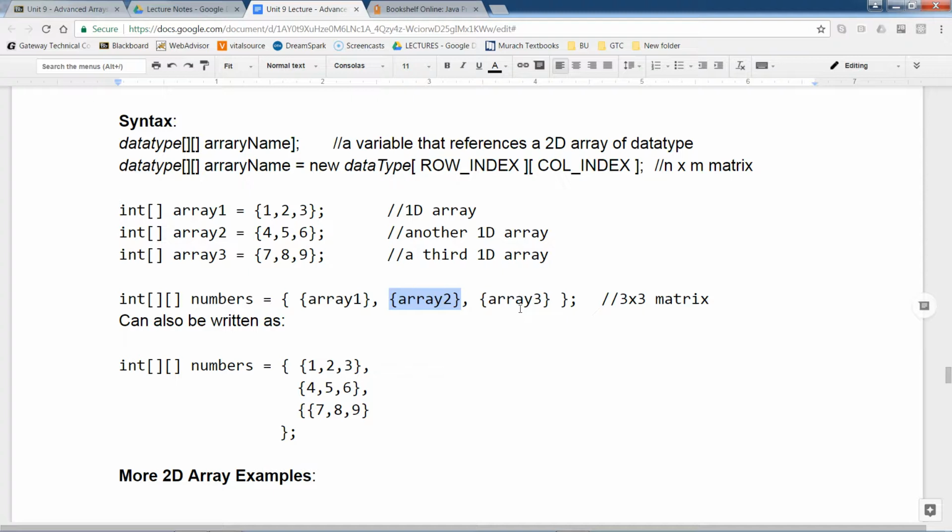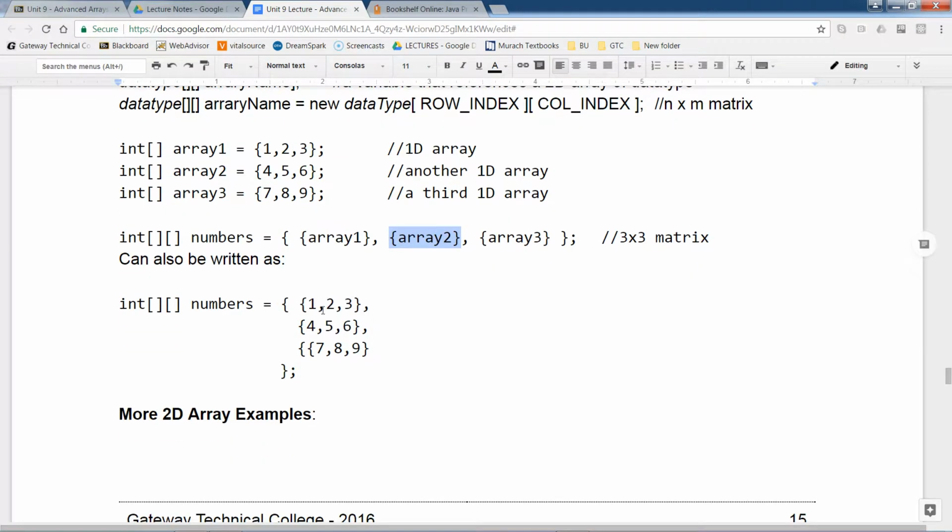You separate by the comma here. The next element is another array, and so on. You can separate out into separate arrays and do it this way if it's not confusing, or you can just write it out this way in one line of code. This is pretty common as well. So you can see this is the first row. You could have it in a single line like this, but it's much easier to see this way.